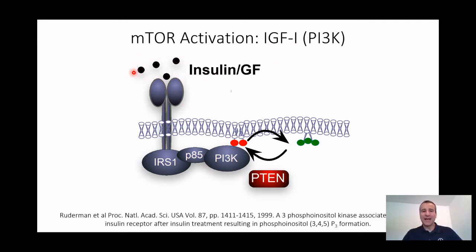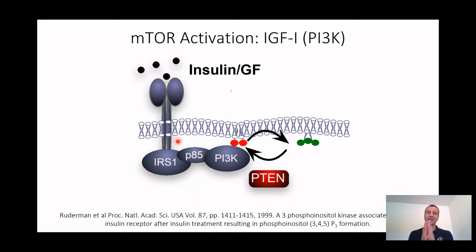binds to a receptor, it has to have a cell surface receptor, and these are usually called receptor tyrosine kinases. Because what happens is you have two subunits of a receptor. When the hormone is there, it brings the two subunits together, and those two subunits together have what's called an autophosphorylation event. So one of them is going to phosphorylate the other, and it's going to change the charge of a specific region within the receptor.